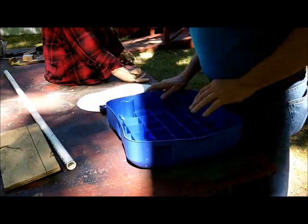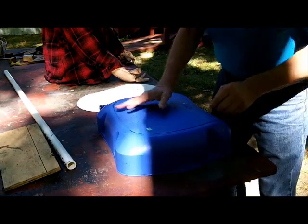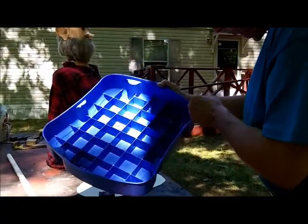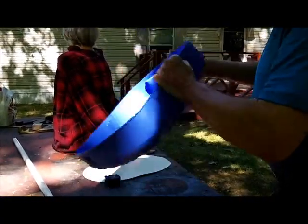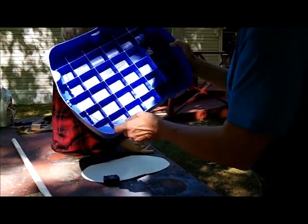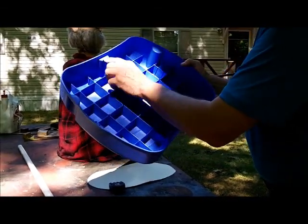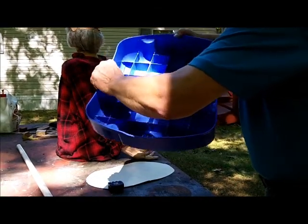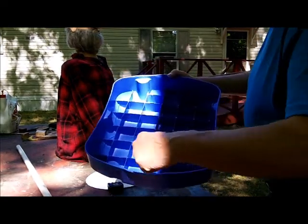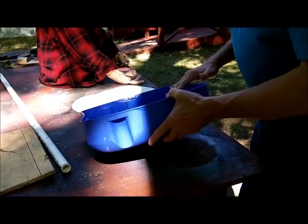But before we do any of that, we're going to lay this on a piece of plywood. We're going to trace this out, and you see this lip here, here, here, here, and here. Well, we'll have to grind these off, I guess, so that there's little curvatures there, so that the plywood will fit on the inside of this flush. This is probably about 1/2 inch, 3/4 inch. So we'll find a piece of plywood to put right in here. I'll cut it with a saber saw, so that this will be closed up.